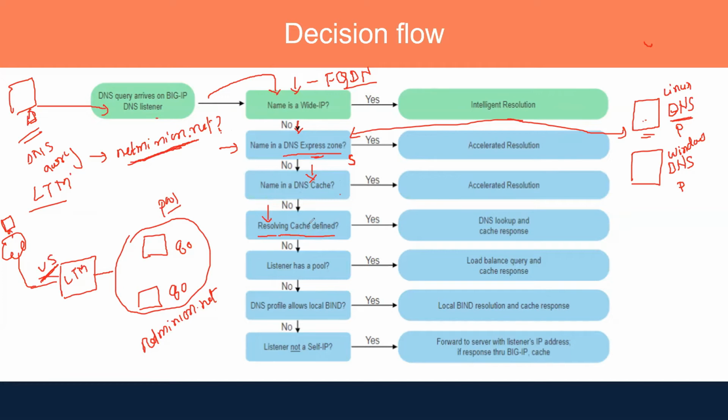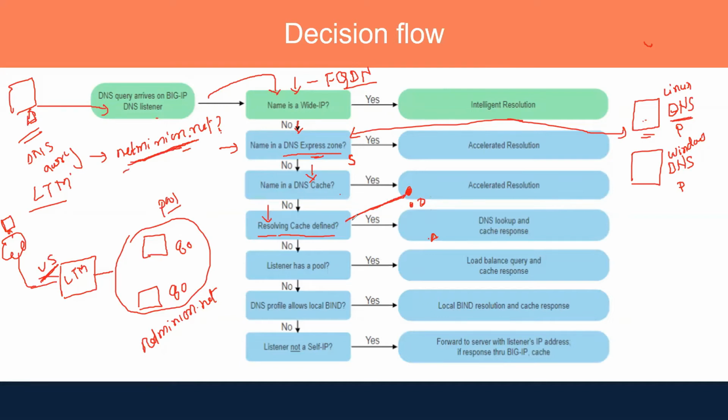So it is going to check whether a resolving cache is defined against that query or not. So what is the resolving cache? F5 itself is going to resolve the netminion.net IP by sending the query first to a root server, then to the TLD, then to the authoritative server. So it is just going to create iterative queries over here and get the IP against netminion.net.